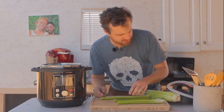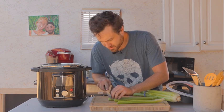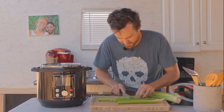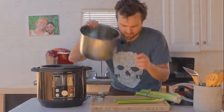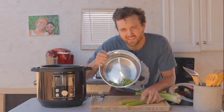All right, now that the celery is clean, I guess we'll figure that out later. Now that the celery is clean, we're gonna want to chop it up into like 1-inch and 1/2-inch slices. So that's one part of the celery. Put that into the pot. Get an angle right there for you guys. I can zoom into that in editing software.